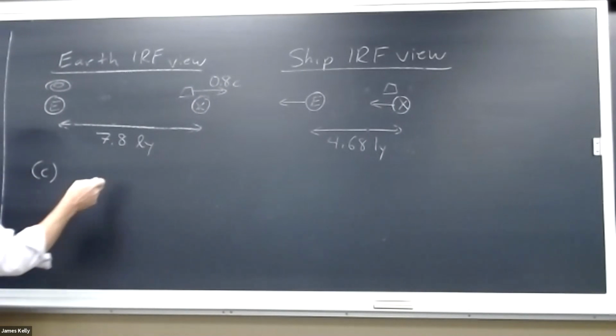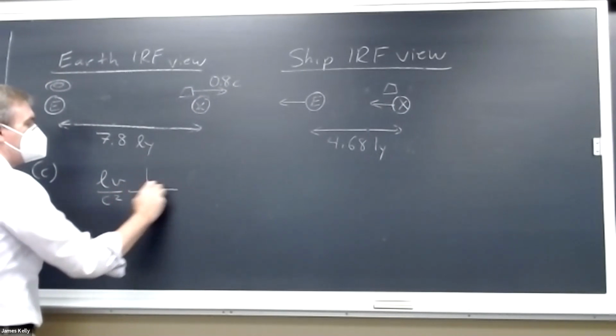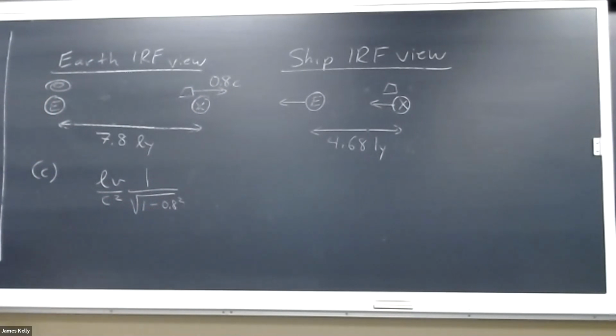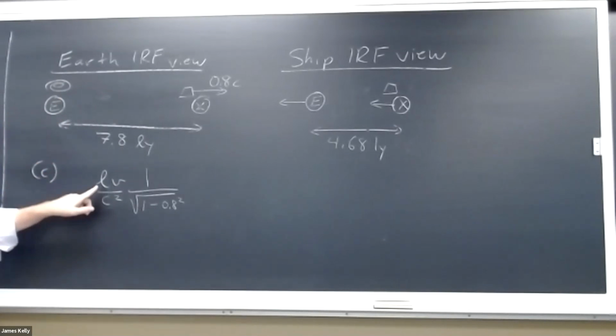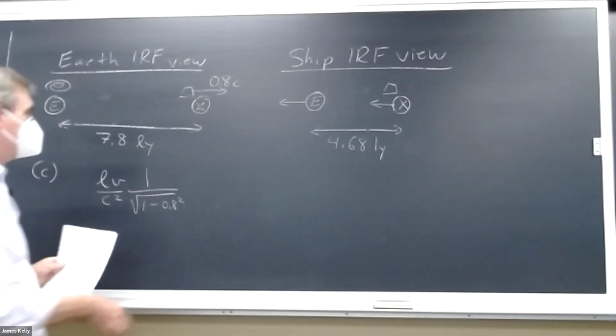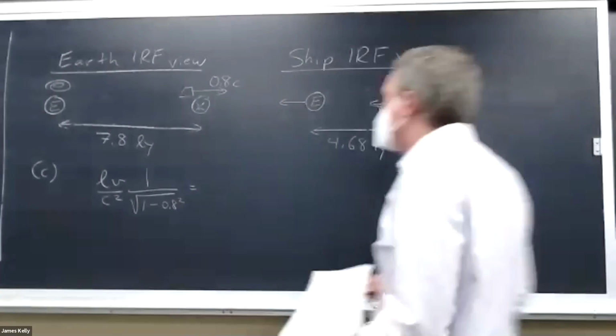So the by how much question, again, is answered by LV over C squared times gamma. And we'll find that we've already done this calculation. In other words, we have to ask ourselves to figure out what L means. It's in which reference frame were the events simultaneous? Okay, that was the Earth reference frame. In that reference frame, how far is it between the events? Oh, that's 7.8 light years. So this is 7.8 light years. This is 0.8 C. We already did this calculation, right? This was what we did in part A. So we get the same answer as in part A, 10.4 years.